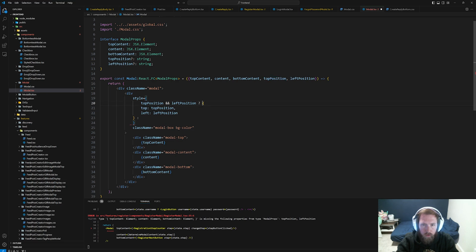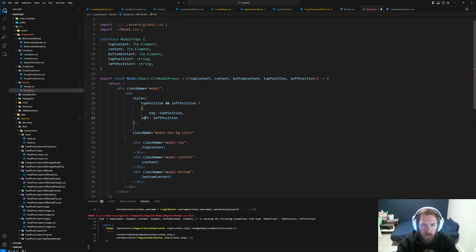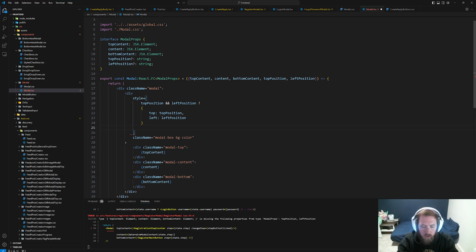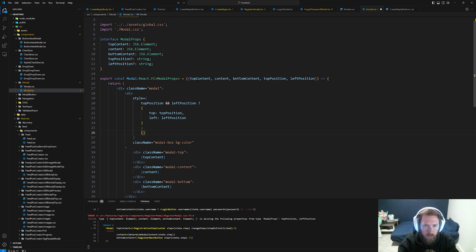So if we have a top and left position, then we'll do this. Otherwise, top is going to be 50%. Whoops, 50%.